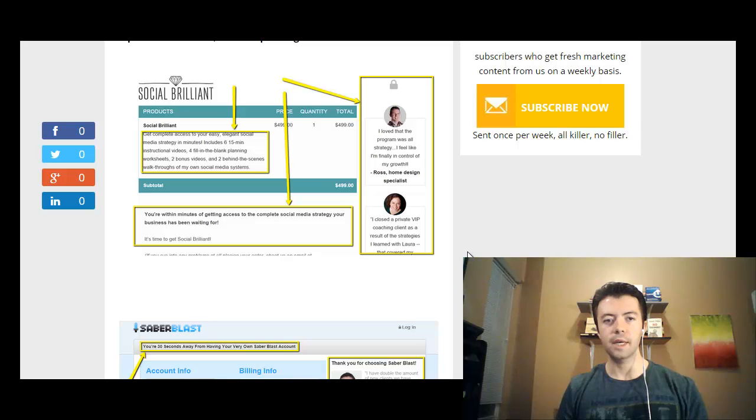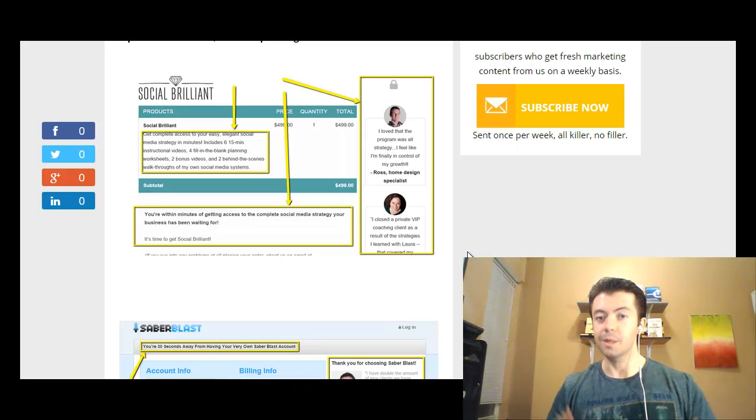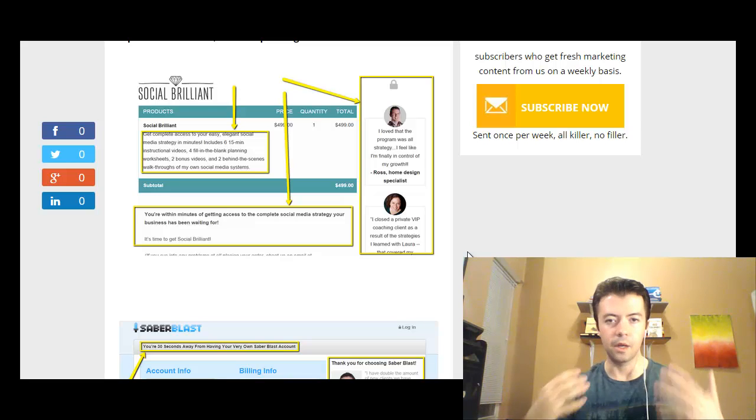Tip number 3 is at checkout, you want to not stop selling. When someone gets to that key checkout page where they're about to actually commit all the way and put in their credit card information or use PayPal, whatever the choice is, it's not time to let up. You want to continue to build their confidence in the purchase or maintain it. And the way that you can do that is in a variety of ways.